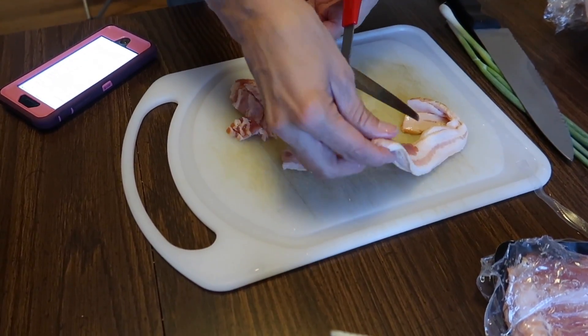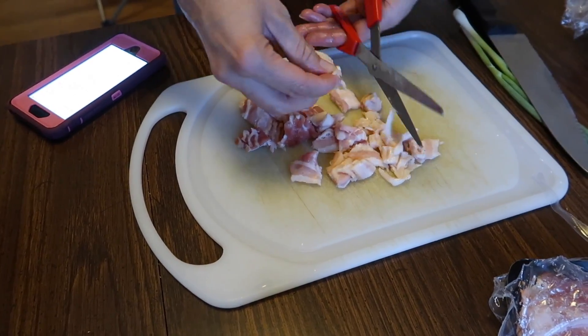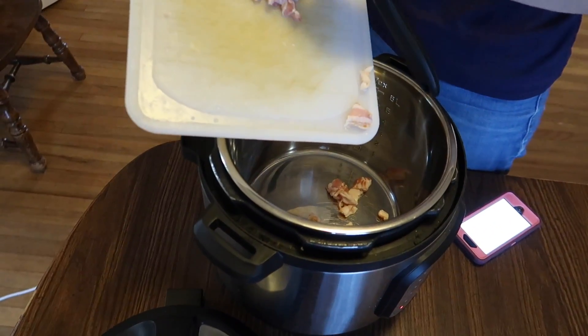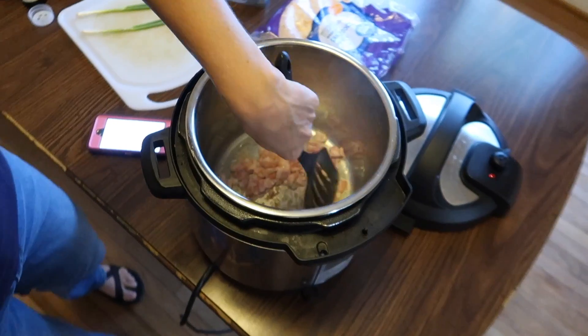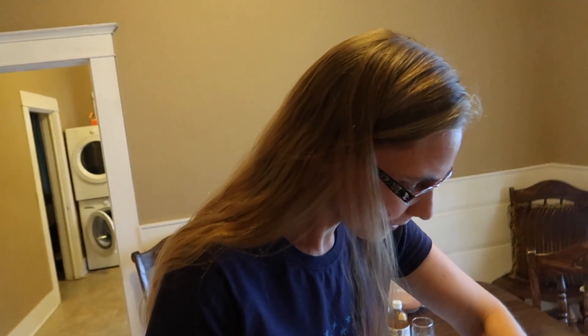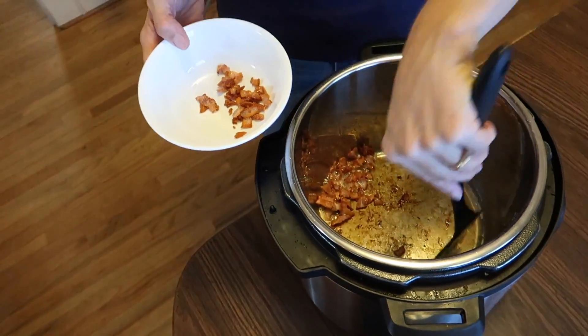We're doing a little bit more bacon than the recipe calls for because, well, we like bacon — remember that running and jogging and bacon club? The Instant Pot says sauté and on, even though the lid is off, so apparently you can sauté stuff in there without the lid on. We're going to sauté this up until it's brown. The bacon smells so good, and what's cool is the splatter stays all inside the pot because it's so tall.